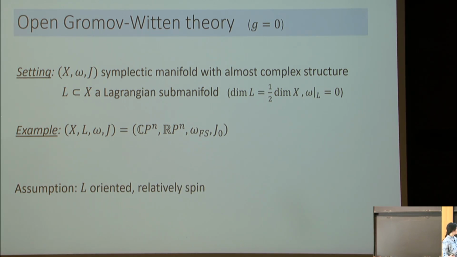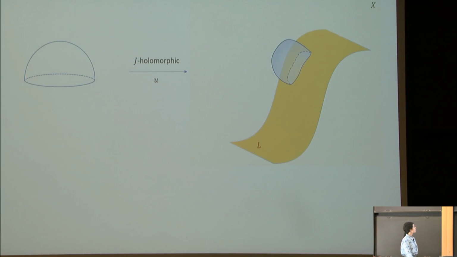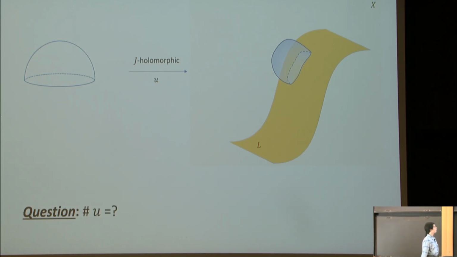So in particular, in the projective case, you can only take odd values of n, because otherwise RP^n is not oriented. And relatively spin just means that the moduli spaces are also oriented. And the basic question that we want to answer is, again, we have maps from a genus 0 surface with boundary, so that's just a disk. We want to count pseudoholomorphic maps from a disk to the ambient manifold so that their boundary lies in the Lagrangian submanifold. Again, in order to get an answer that's a finite number, you want to fix the degree. Now it's a relative map, so the degree will also be in relative homology.